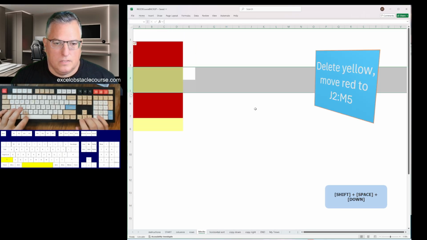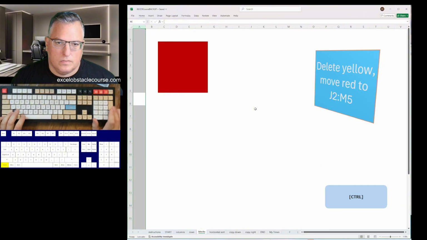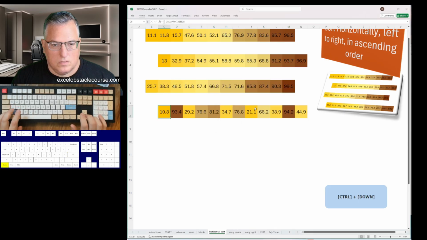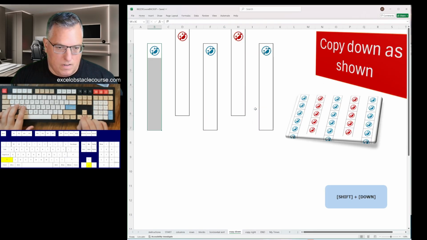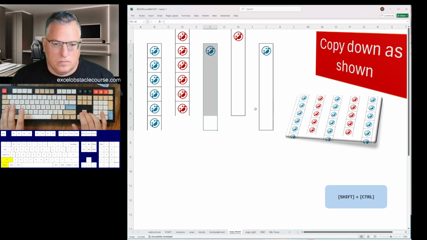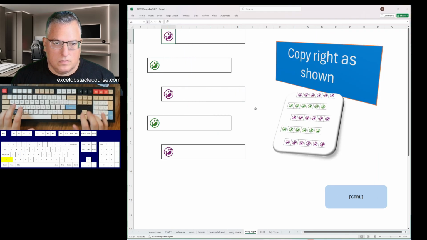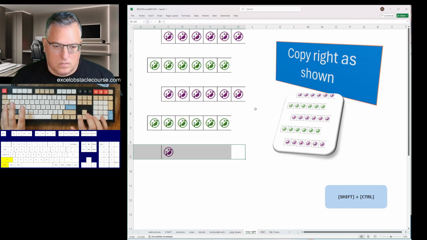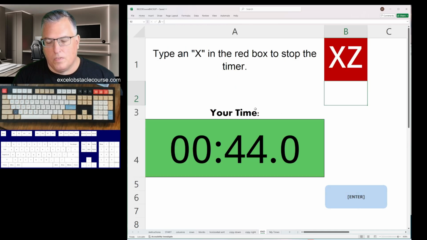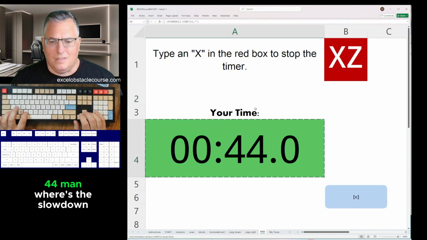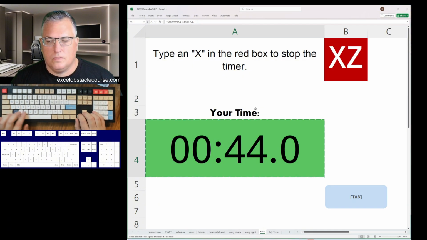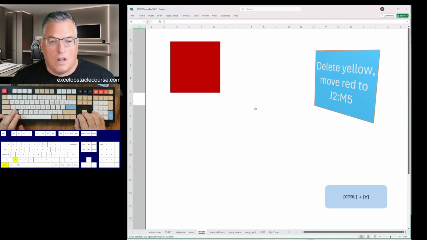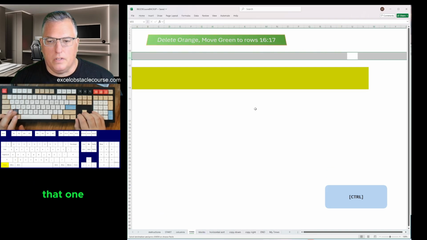Dang it. 44, man, where's the slowdown, guys? Sure, you guys see it. Yeah, I think there's a mess up on that one.